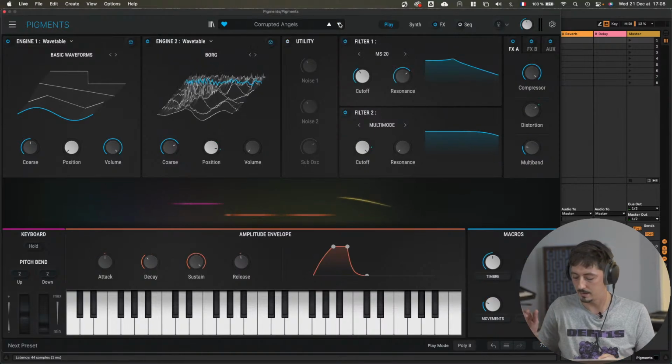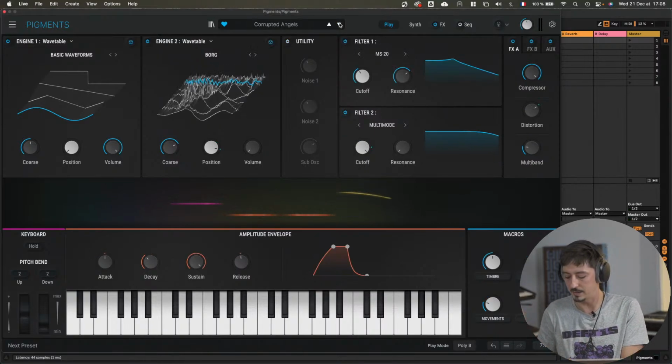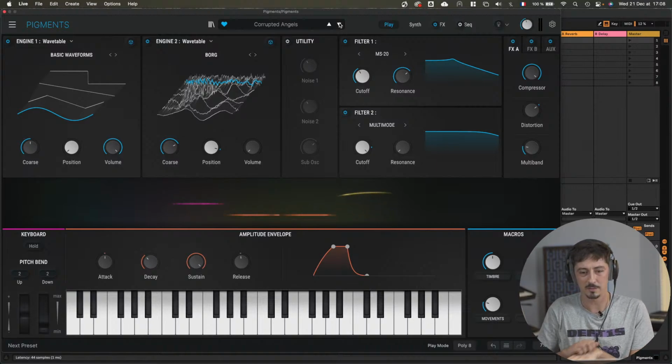So let's check something else. This one I made, this preset. It's sort of a pad that is really angelic and ethereal in the high end, but if you play it low, you will see it's kind of harsh.